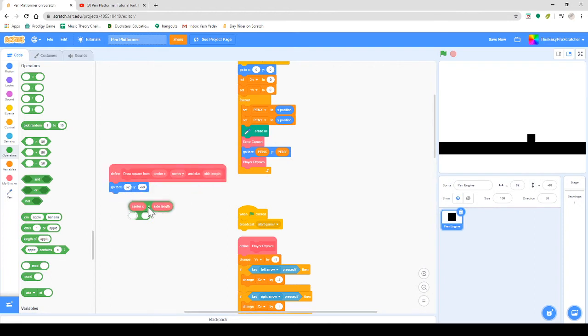Side length divided by 2. 2 is a good number.